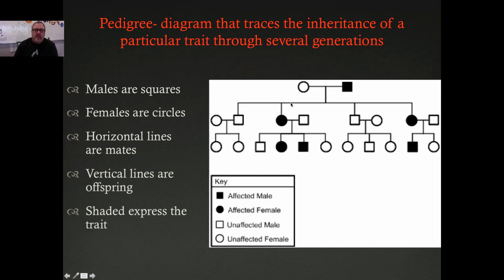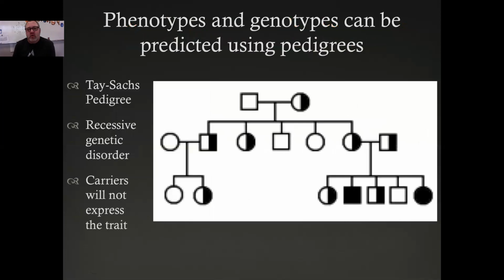So here's the mother, here's an affected daughter, and another affected daughter, but the sons don't have whatever it is. Notice then, when the son and his partner have offspring, none of the offspring have that condition, okay? Well, when we look at the mother that is affected and the father unaffected, 2 of the 4 kids are affected, okay? And again, over here, 1 of the 2 kids is affected. So really, that's just more to help you to understand how to read the pedigree, okay?